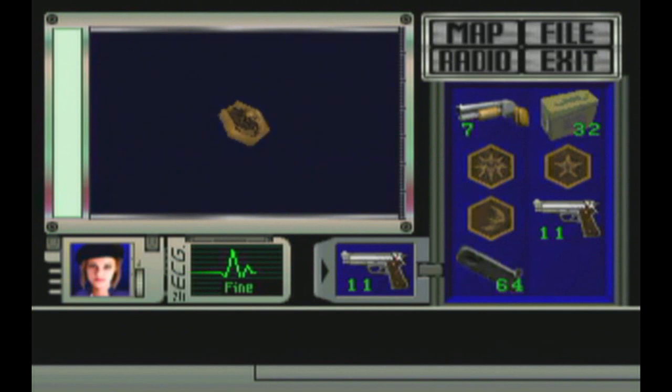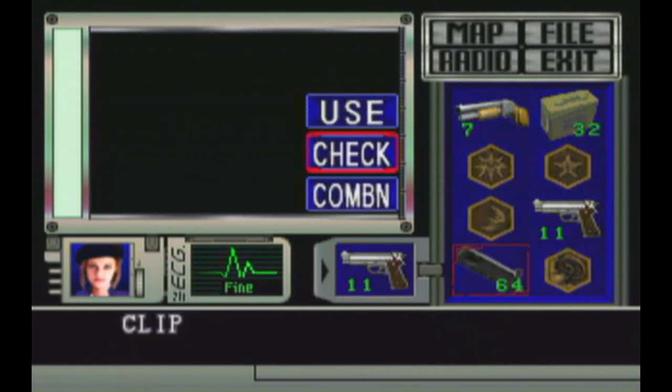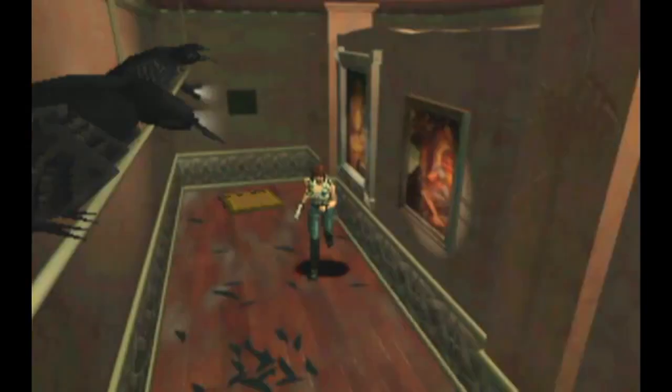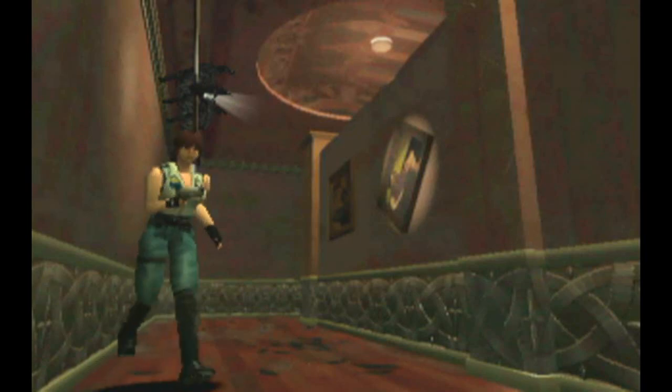So now we have acquired the wind crest. I love the picture on the wind crest. This song is also really cool. Too bad, once again, it only shows up in this one room, just like the song for Forest's room. It would have been nice to have heard the songs more than once.